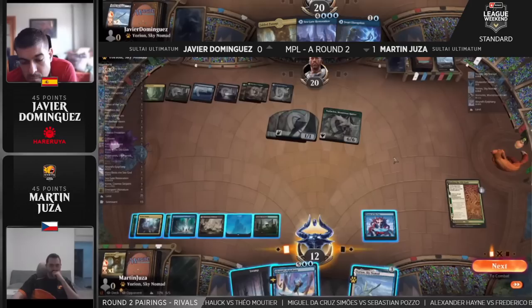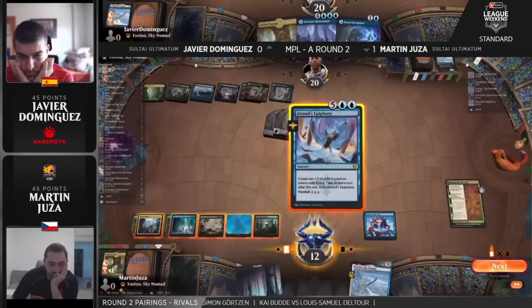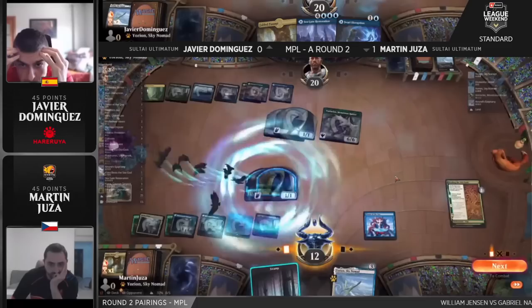Yeah, that Vorinclex is really, really annoying here for Juza. It stops his binding from going up, and he doesn't get the land out of the deal. It's just going to sit there on one for a while. And he did draw Alrund's Epiphany, as you mentioned. So good. I mean, he gets to cast something that's relevant here, but he's going to need more than this.